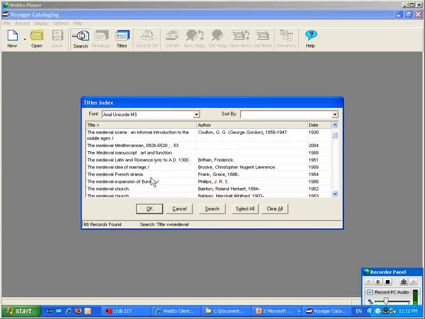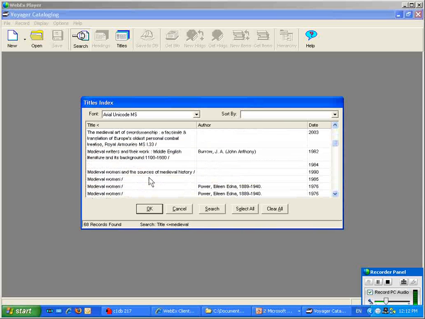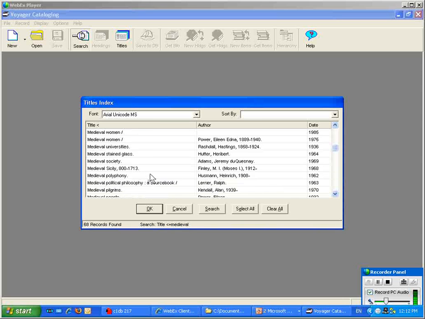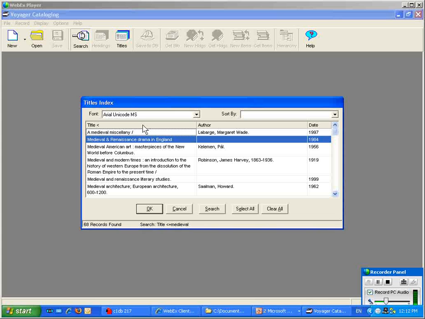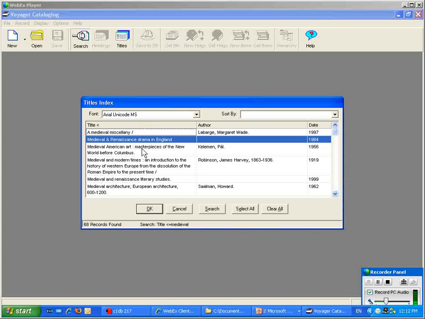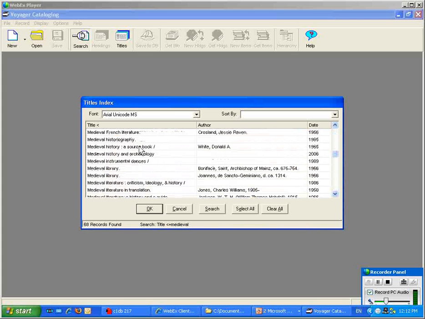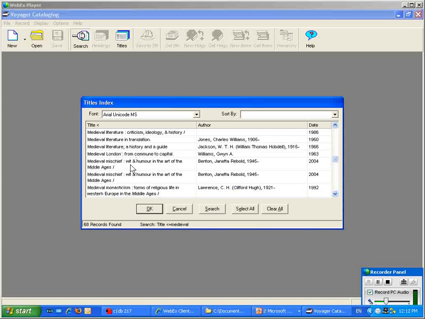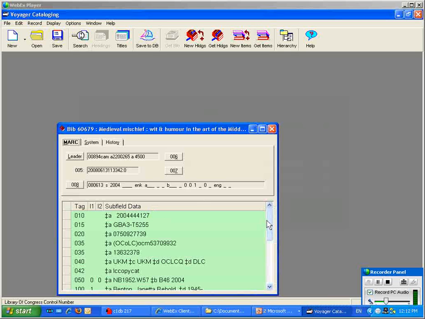And one of the ones that I want to get hold of is the title Medieval Mischief. All right, I must have missed it somewhere here. We got Medieval Miscellany, the Medieval World. Okay, just organizing it here to get hold of Medieval Mischief. And in fact, we do have a couple of records in the database there. I'm going to retrieve one of them.